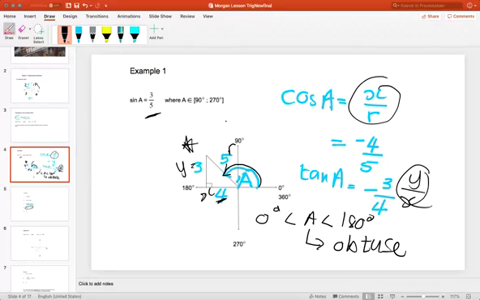So we're going to have to use one of our trig ratios to find angle A. My suggestion is you always use the given one, because you know that's correct. You may have made a mistake here with Pythagoras, and then how are you going to actually get angle A out if you are using the wrong ratio? And try and stick with a positive ratio like we've got here.